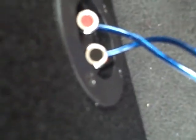Hopefully it helps my amp stay a little cooler. If not, you know, it doesn't even matter because I'll be getting a new amp soon. So that's the new gauge wire I got. And I'm going to let you guys hear it. So we'll check it out now. All in all, it cost me about $20 for everything. So I didn't really pay out the ass for it. But it does make a lot of a difference.